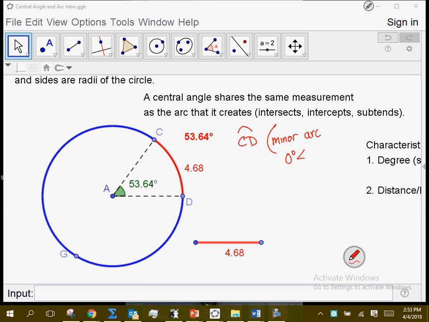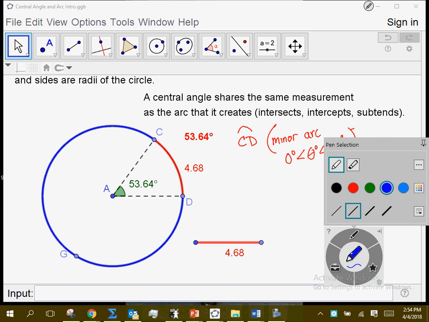Any minor arc is going to have a degree that is between 0 and 180 degrees, okay? And that symbol right there, that's called theta. It's just what we're going to use for referring to the arc value, okay? So this thing here is always going to be between 0 and 180 degrees for a minor arc, okay? A major arc, because if you got minor, you're probably going to have major, right?